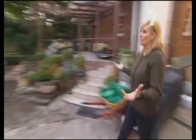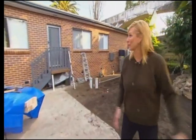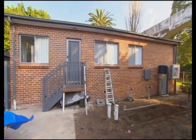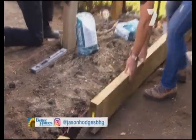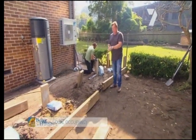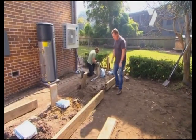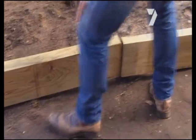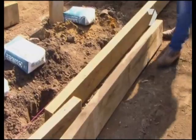George and Maureen have actually unlocked the equity in their backyard with their plans for a dual occupancy. But this is way more than a granny flat. I mean, check out the size of this place alone. And now it's up to Jason and the gang to finish off the landscaping and create a privacy screen between the two homes. I've got a couple of simple tips when you're working with treated pine, building little walls like this. Rather than getting a tape measure and measuring 1,000 times to work out where your posts go, lay out your sleepers. You're going to get your holes in the right spot. For the ones in the middle, lay out a second course and work out where those holes are.